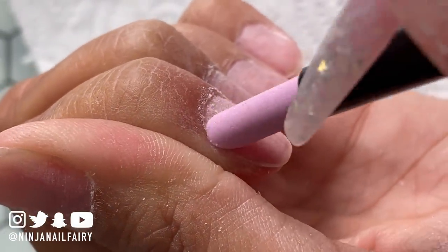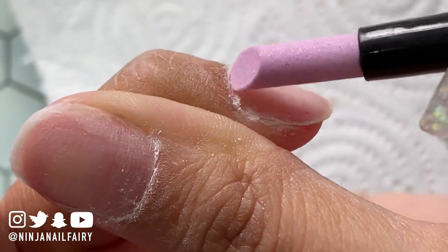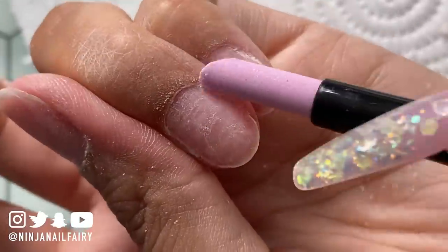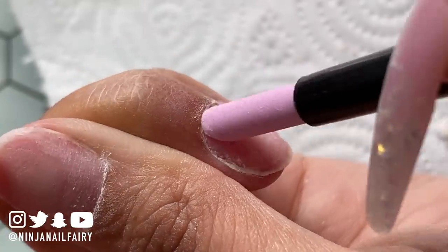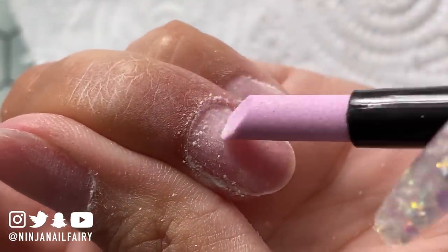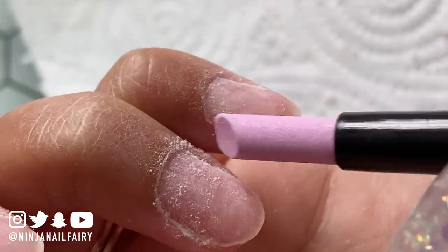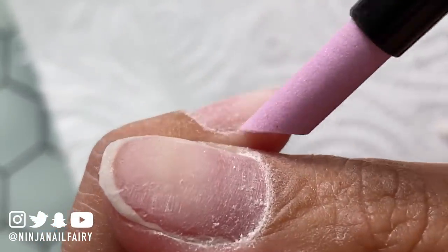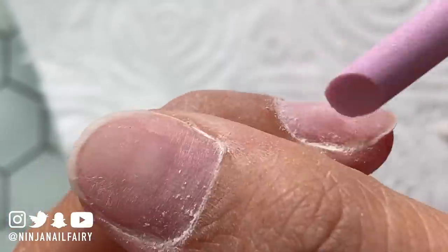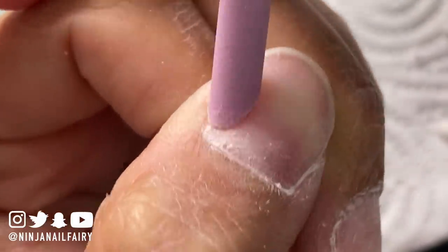Next I'm coming in with the hoof sticks — these are the new hoof pushers available at Glitter Planet. They're made of a pumice or pterygium stone. What this does is buff away excess cuticle and overgrown skin that's gone down onto the nail plate, which can cause lifting and stop product from adhering properly. Because of the shape of the hoof pusher, you can get right up in there in areas where a nail file would struggle.